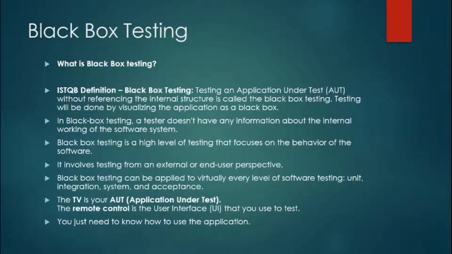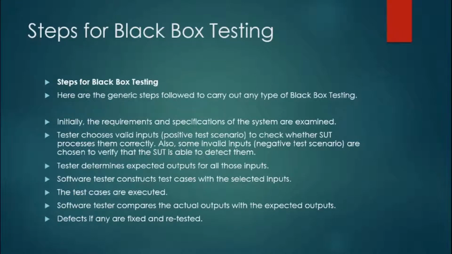Let me give you a practical example. When you are operating any TV, the TV is your AUT, that is the application under test. The remote control of the TV is the UI that you use to test. You just need to know how to use that TV. So this was about black box testing.